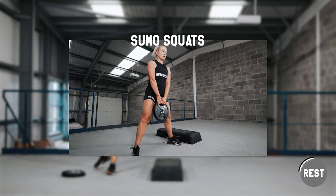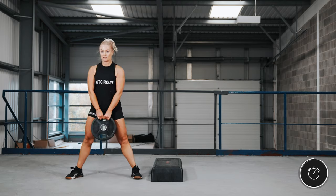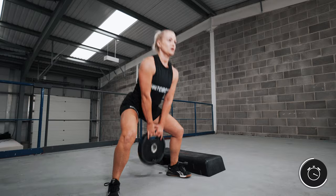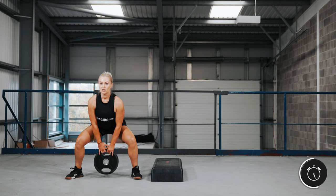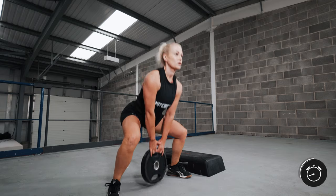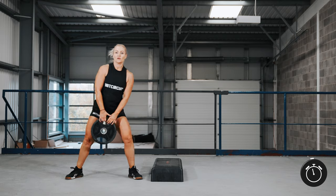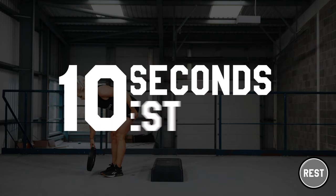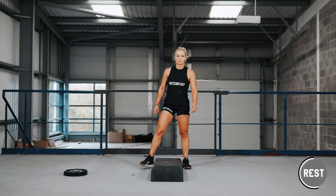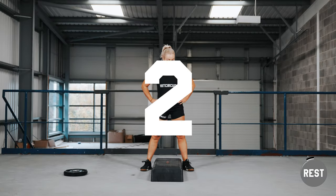Sumo squats. 3, 2, 1. Long jump. 3, 2, 1, go!